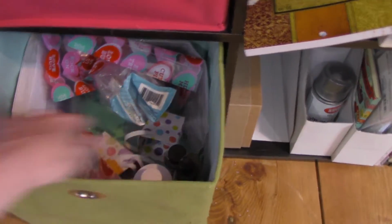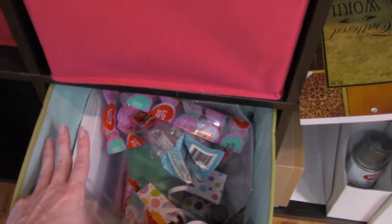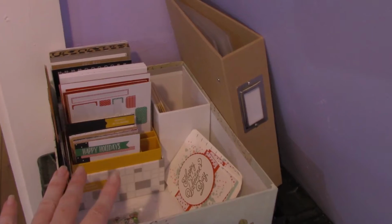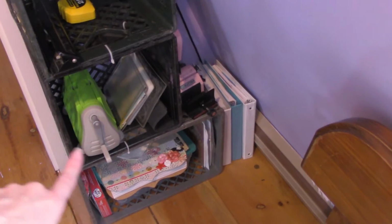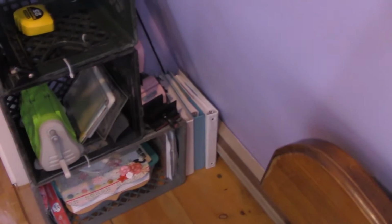Here I have Goo Gone, my stamp refill, but mostly this is stuff for gift packaging, treat bags, that sort of thing. And down there, that's just a whole bunch of miscellaneous stuff. It's another junk drawer, essentially. Here I've got a lot of my Stampin' Up Project Life cards, or the ones that I've made myself. I've got a little 6 by 8 album that I can get started at any time. More space to grow, my Cuttlebug stuff. I've got my Bind It All. Underneath here is all the coils for my Bind It All, and just random stuff.